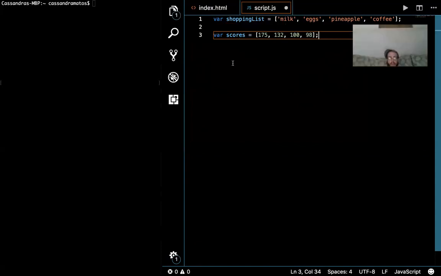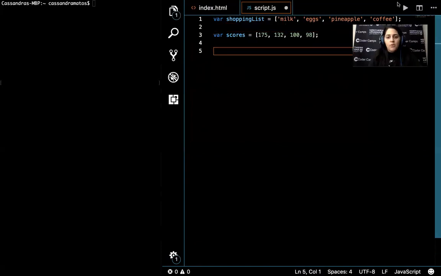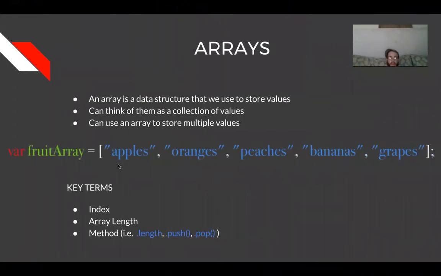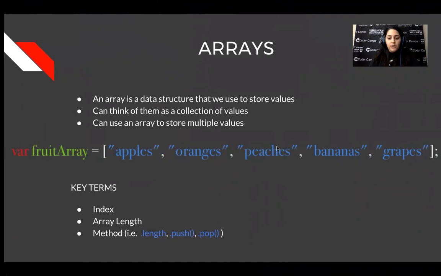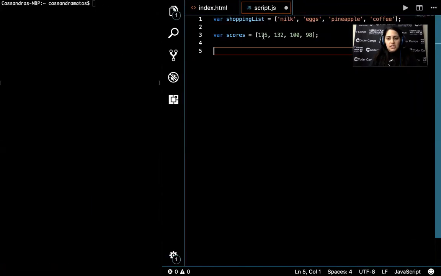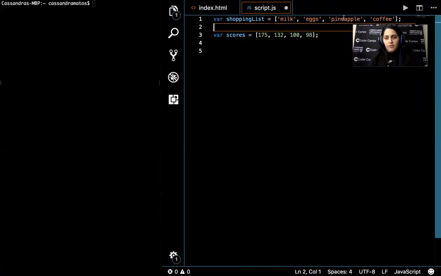So let's say I have these 2 arrays and I wanted to add things to the shopping list, or I wanted to figure out how many items are in my shopping list. So there are different methods that you can use on arrays to figure these things out. But before we go into the methods, let's look at the breakdown of an array.